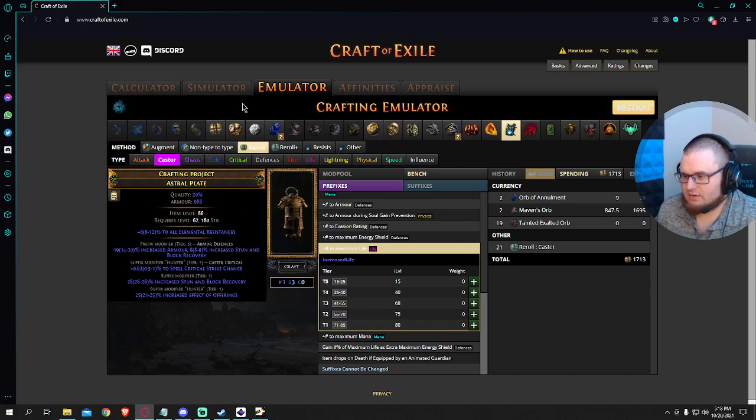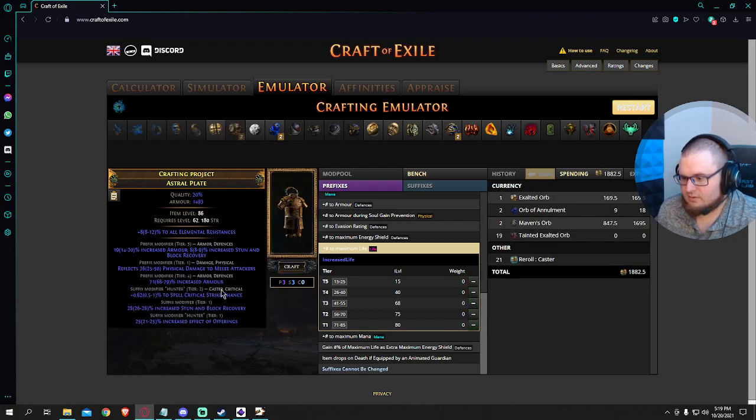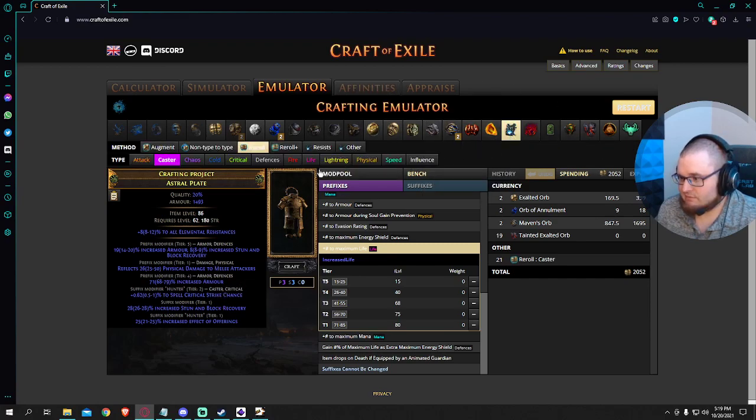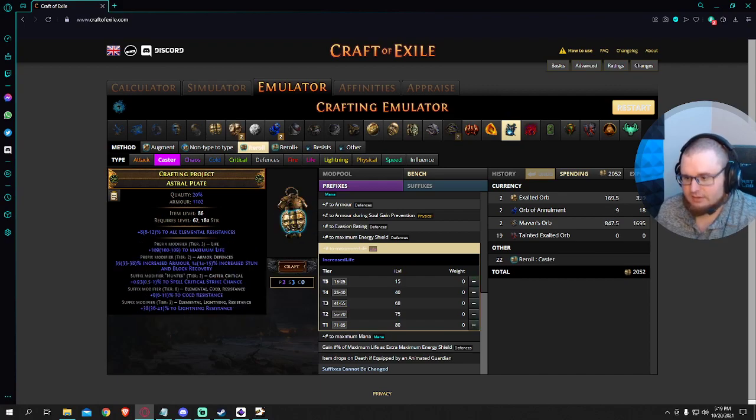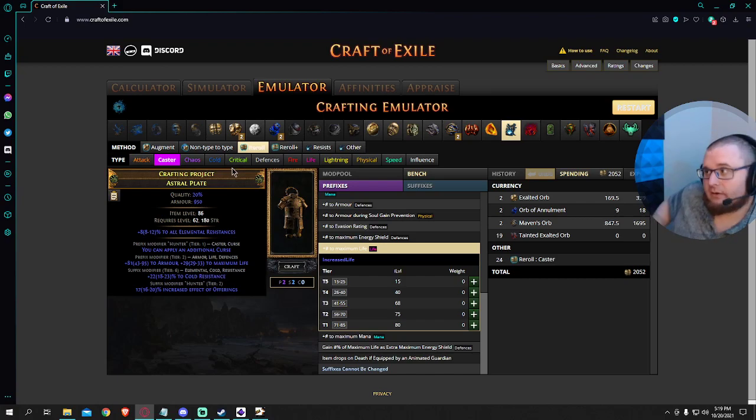So on this one, here's another thing you can do. We have suffix, suffix, suffix, prefix. So the other thing you could do is exalt slam it and hope. And then you can break it off, or you can just keep rolling. I would just keep rolling over it, but it doesn't hurt to exalt slam things and go crazy in here. Just chaos spam it, whatever, right? It doesn't matter because it's not actually costing you any currency.